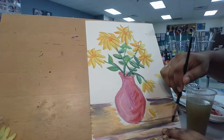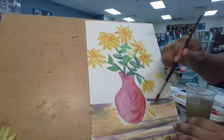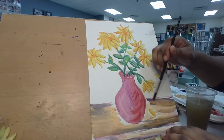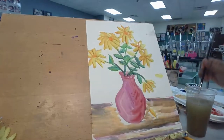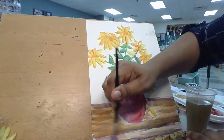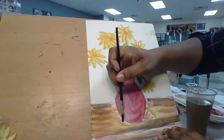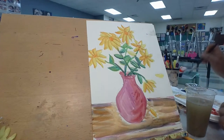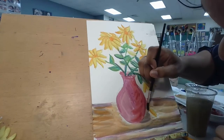Okay, so I got some blues in there. Now I'm going to put some orange in there. It's kind of cool when you mix, there we go. That orange and that blue, that's what made my brown. Just did it that quick. Wow, there's the brown. And orange and blue are complementary colors. It kind of looks like a wooden color. Notice I left a little white near it, and you can make a shadow right here on this side. You want this to be the darker side. You can put a little shadow right there.